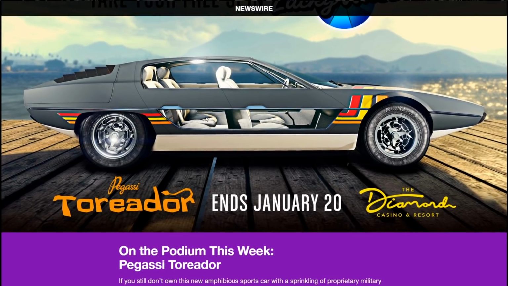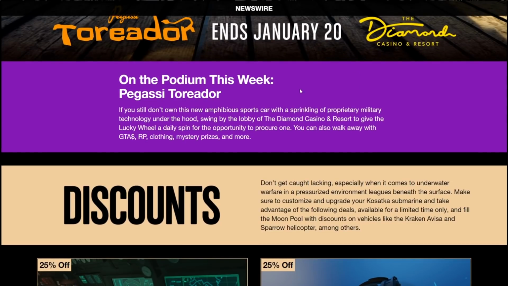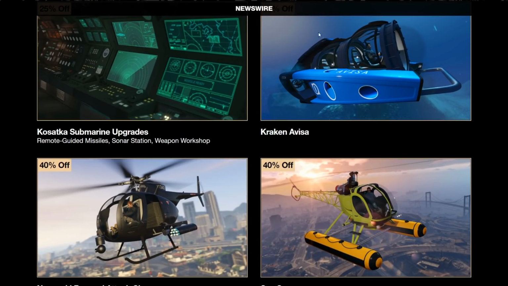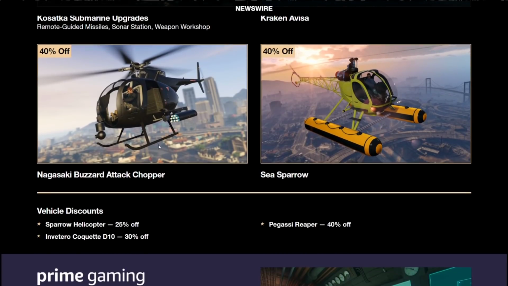So that may be something you want to think about if you want an extra couple of mil, depending on how much it actually sells for. And then the discounts this week, nothing crazy, but 25% off some submarine stuff. I wouldn't buy the Avisa. Funny enough, 40% off the Sea Sparrow, but that's not a vehicle that you can use in the submarine, so it's kind of pointless.